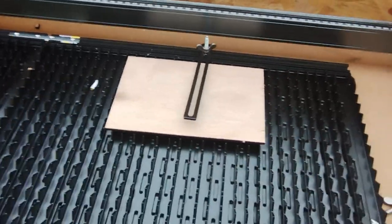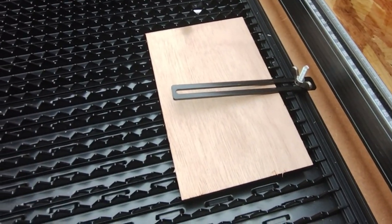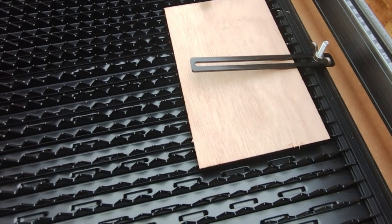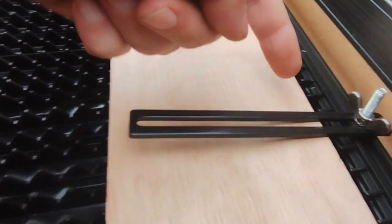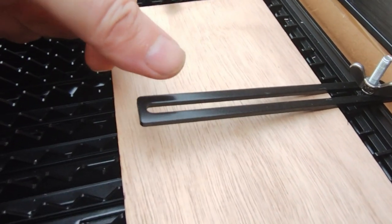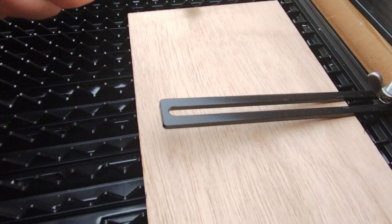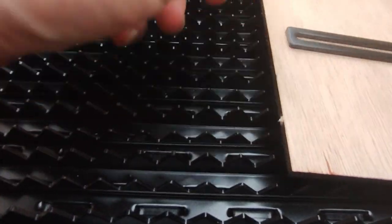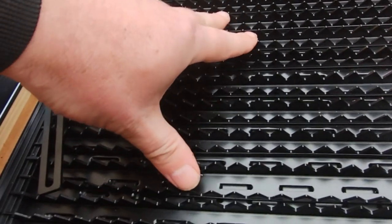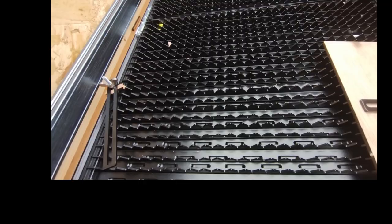Secondly, the hold down clamps. Well, they're rubbish, frankly, I think. Biggest problem is that, as you'll see here, look at this space underneath. So unless you use a spacer the same thickness as your material, it's going to kick up, which means that the laser, when it comes along, won't be able to go there. And also, if you've got a smaller workpiece, particularly close to the edge, it brings it up on a tilt. This is aluminium, so you can't use any magnetic clamps, so that's no good.